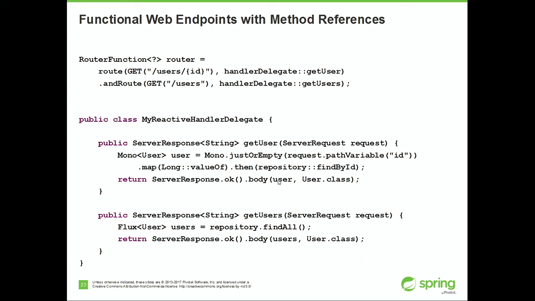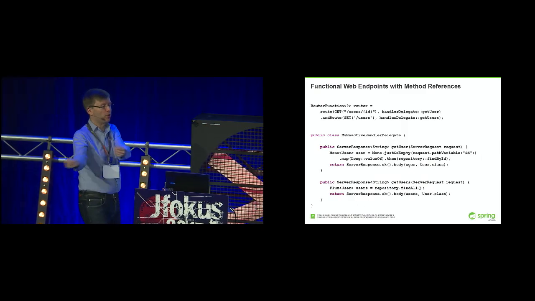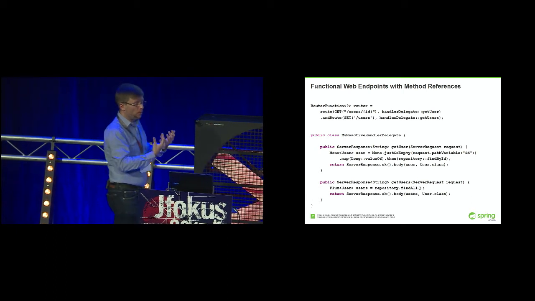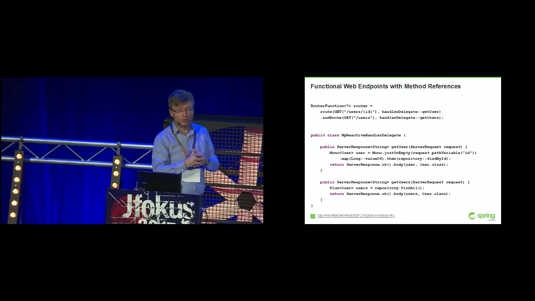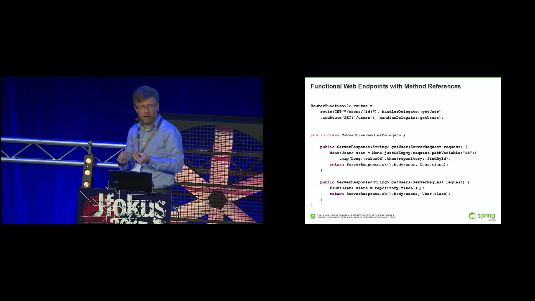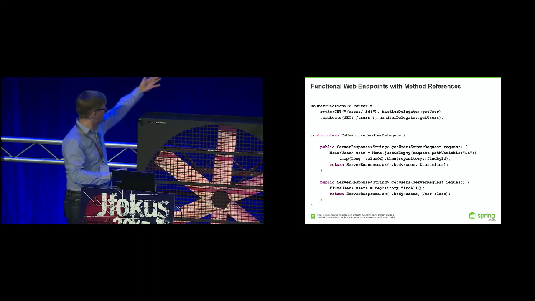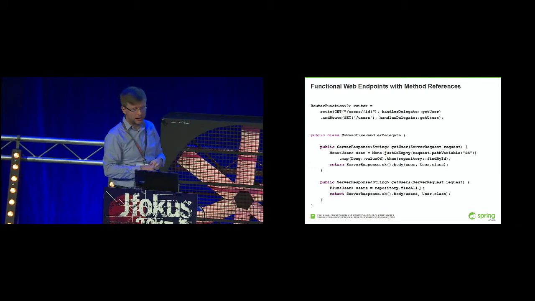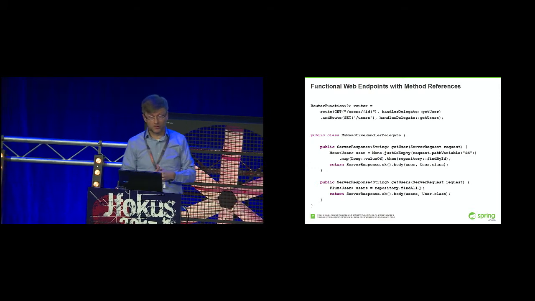We are basically doing everything we can in terms of instructions of how to process this request and how to come up with a response. And we return it. This is the same job that an annotated handler method returning a Mono or Flux has. Just a different style, entirely programmatic. The same goes for the get users variant, right? It's a little bit simpler there because we don't have incoming parameters.